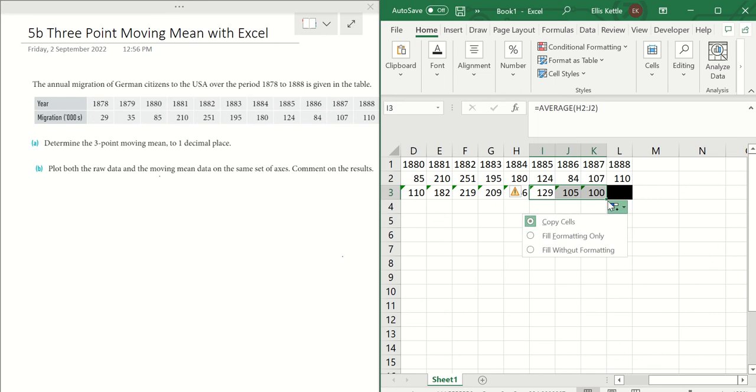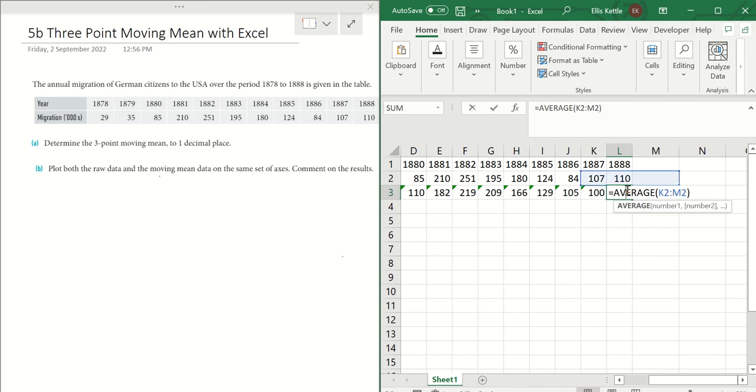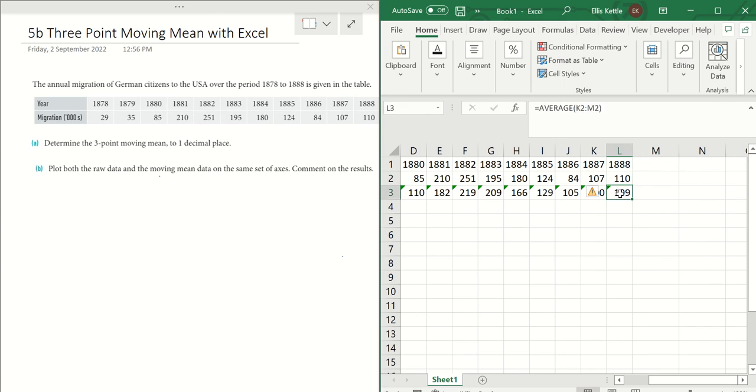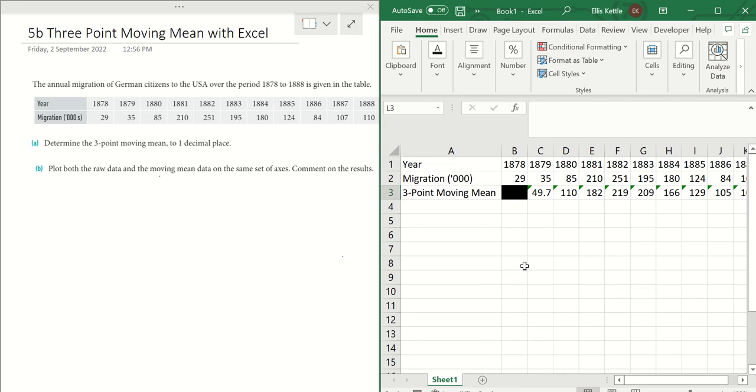Now, let's drag it into this next cell, and it still produces a number, okay? But think about what it's doing. It's averaging these three cells, right? So it thinks this cell must be a 0. So it's actually averaging these two cells. Well, actually, no, it's not even including that one. It may look like it's including that one, but because it's blank, the average cell knows that blank cells don't do anything. But this is why it's so important, because in Excel, you can click and drag things, and it'll do things for you. But we don't want it to do things there, okay?